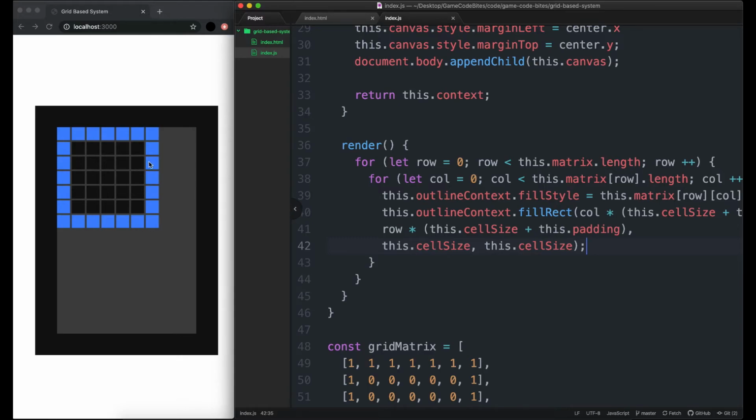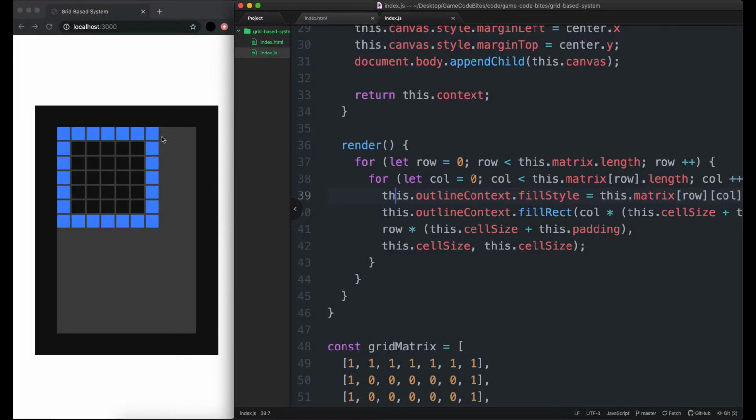We are rendering the grid on the canvas, but there's an issue. I don't like the fact that we have the grid positioned at the top left of the canvas. We need to put it in the center, and that means we need to calculate the new width of the grid based on how many cells we have in the columns and in the rows.